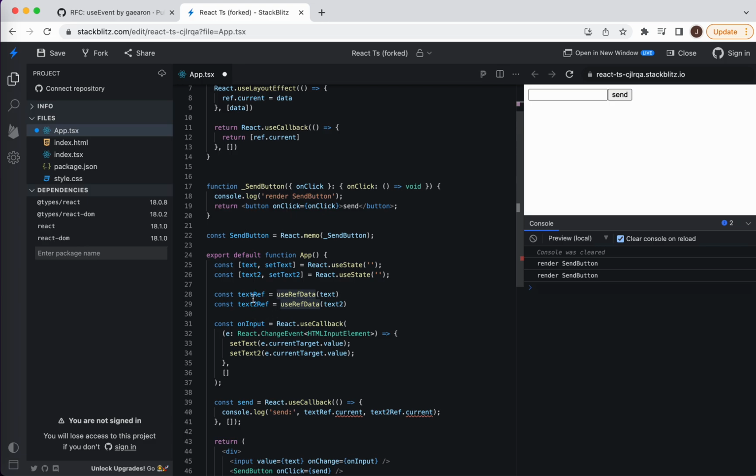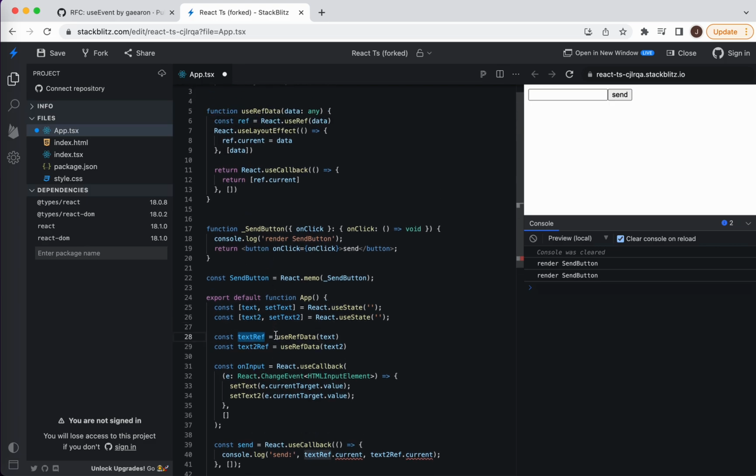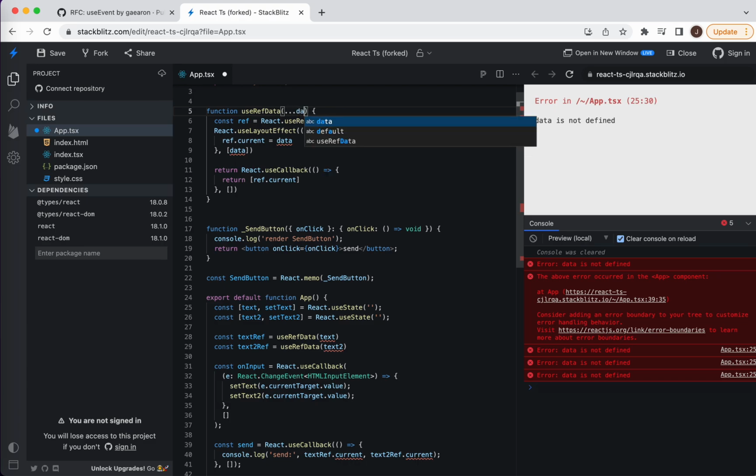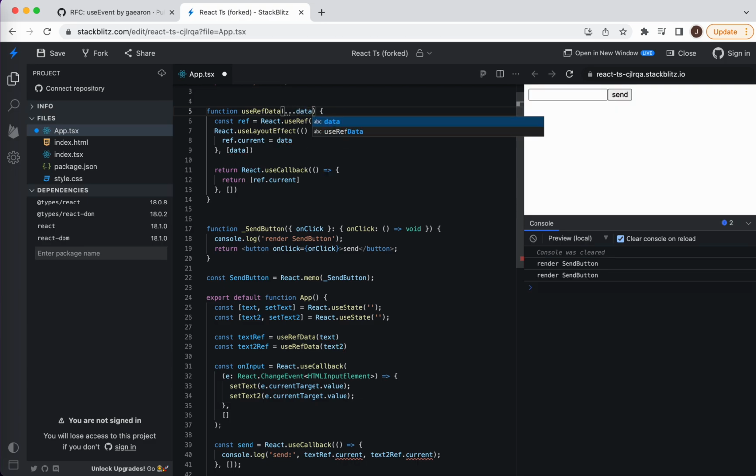Now we also need to support multiple data, right? So I would say create multiple of them: data args, like items, args.